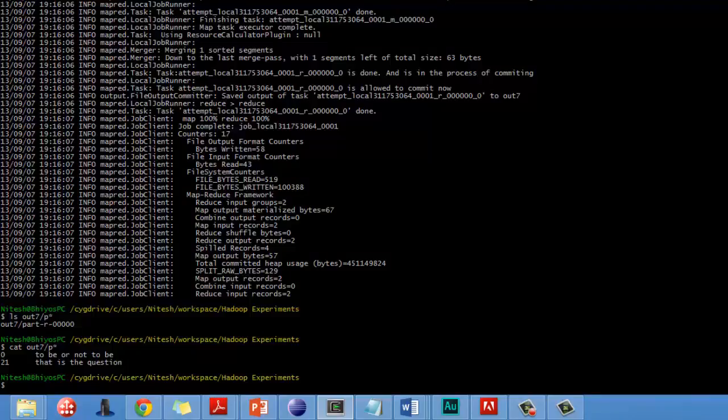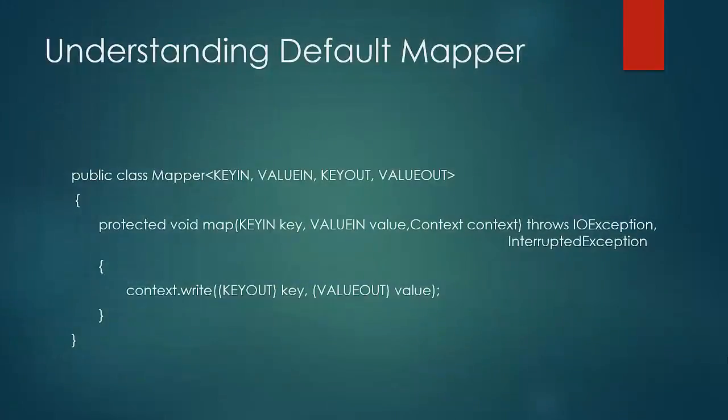This is from the default run of mapper and reducer. Let us understand how the default mapper and reducers look like. The mapper class, as we already know, has key value input and key value pair output. This is where we put the data types. This is the map function which we otherwise override. As we already know, this has 3 parameters: key, value, and context. In the processing, it just plainly emits the key and value pairs which it received.